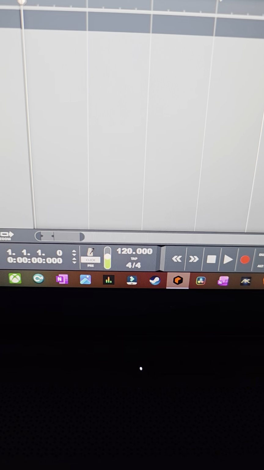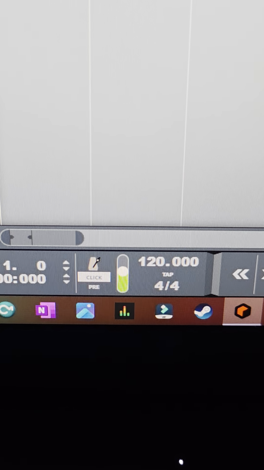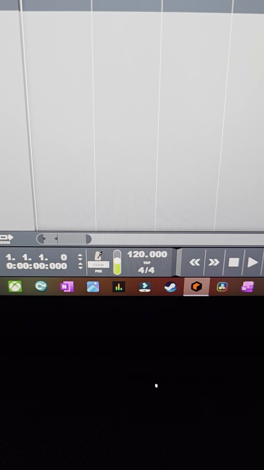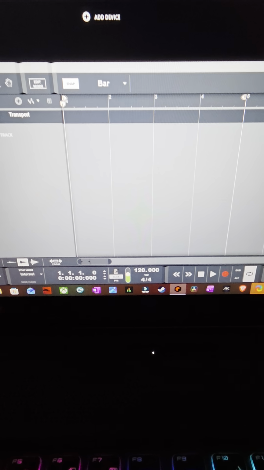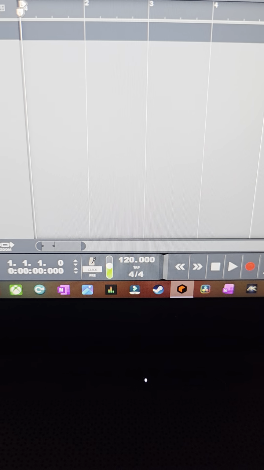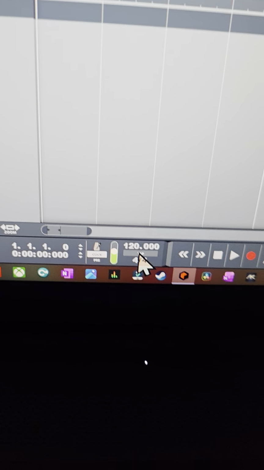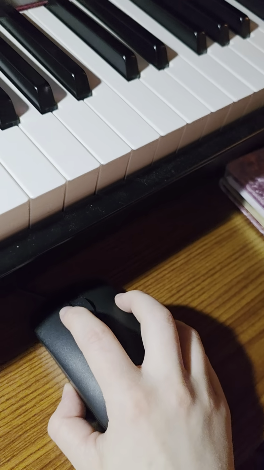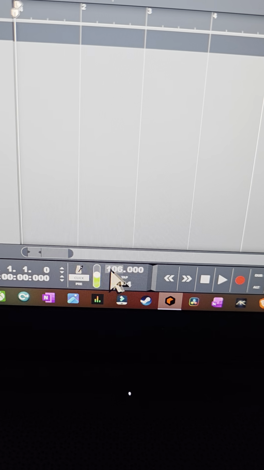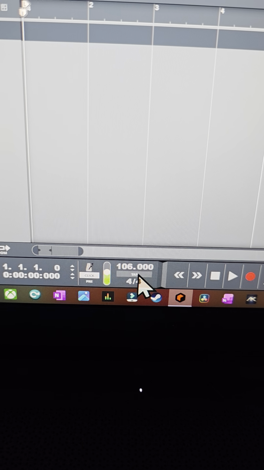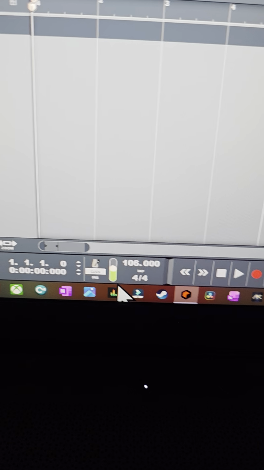Every song is going to have a click that you'll see right there, at least in Reason. And you're going to want to set your tempo of whatever you want your song to be. So for me, I'm going to go ahead and tap this in so I could just click the clicks in like this with my mouse. Right? It's going to find my tempo. So if I want it to be about that fast, it'll fix it.